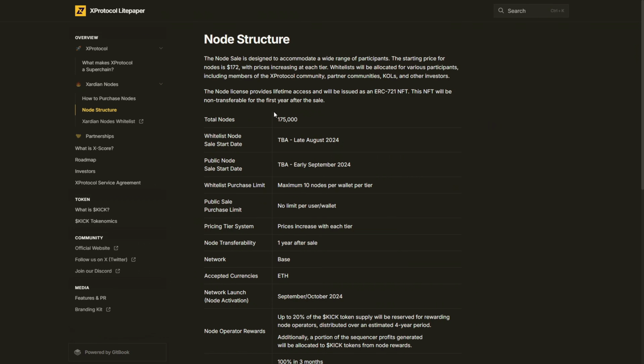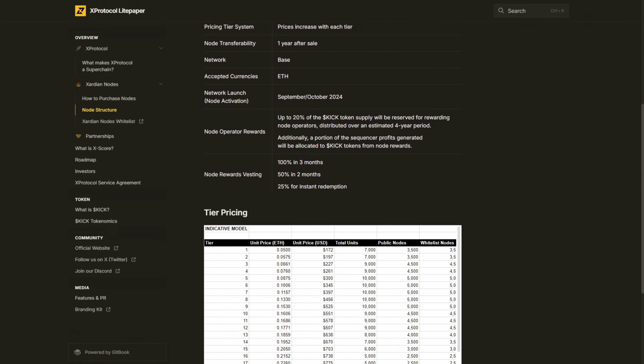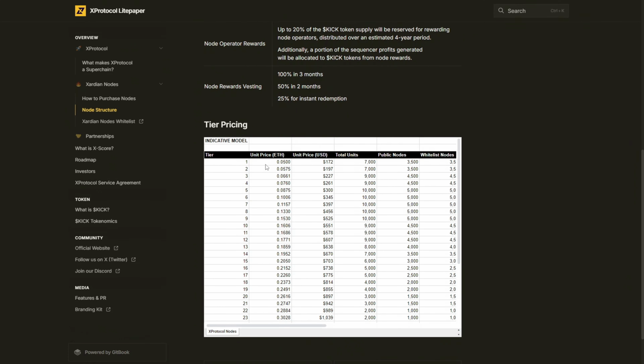They're going to have a total of 175,000 nodes for sale, with a public sale starting in September 2024 and a whitelist sale starting somewhere late this month. The nodes are going to be sold in tiers, like in most of these node sale projects. The first tier is going to begin at 0.05 ETH, which is a pretty good entry price for a node. Currently, as per their calculation, it's going to cost $172.